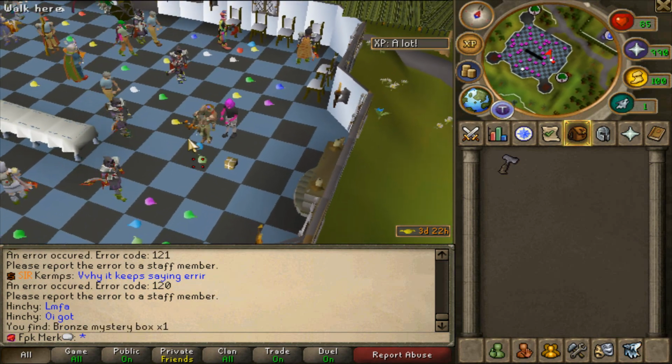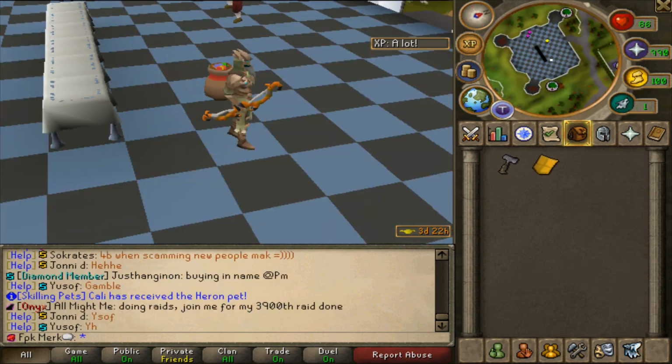And we just got bronze mystery box, okay. But yeah, the drop party is over. We had loads of fun.